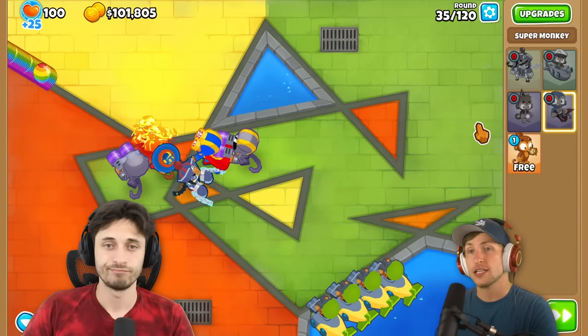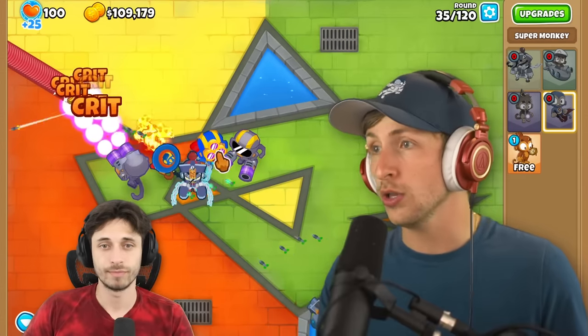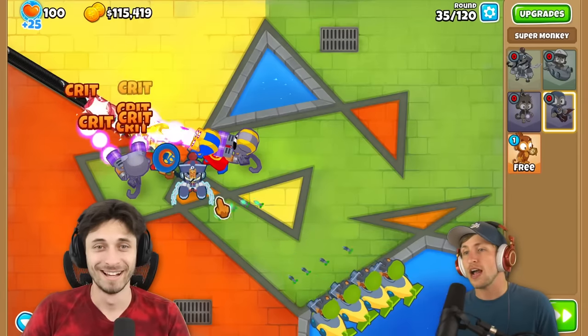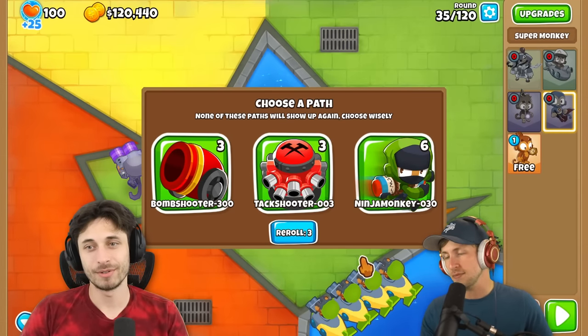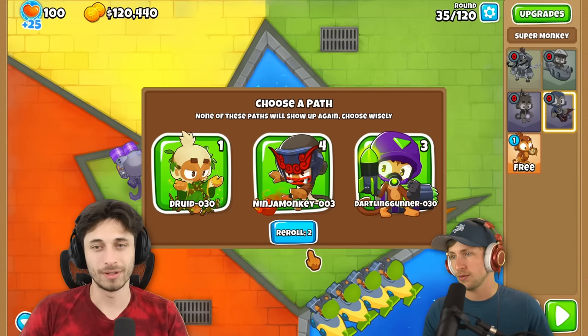We do have rerolls. Oh my! Holy cow! That was a lot of rainbows, dude. We're up round 35, and we have three. Ooh. These are all three bomb shooters, three tack shooters. You should reroll. Yeah. Okay.